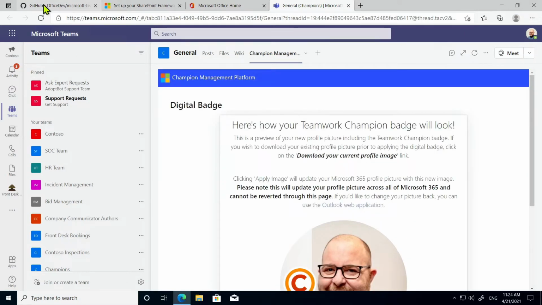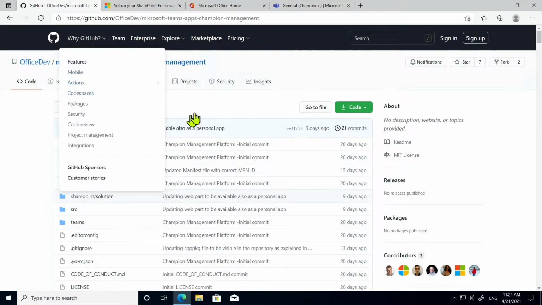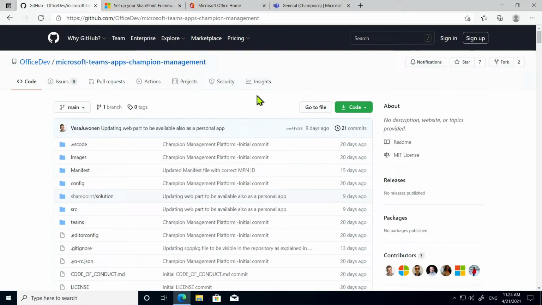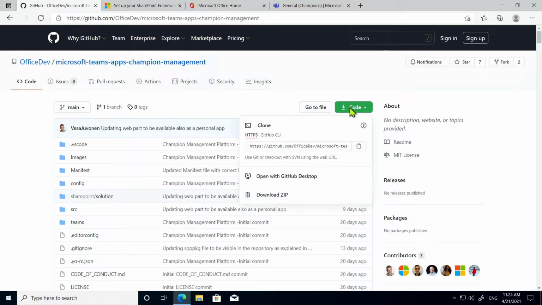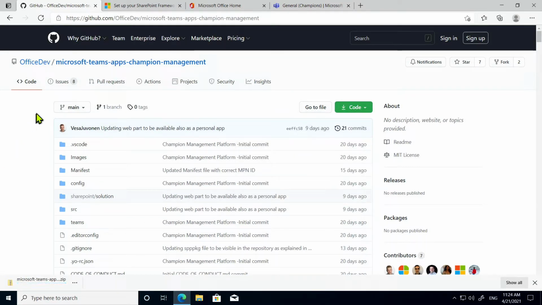Okay. So we've got the GitHub here, which has got the files that we need. So I'm going to download this just for the moment. We'll come back to this in a little bit because we don't need it quite yet. So the first thing we need to do is set up what we call a SharePoint Framework environment that will allow us to make those changes and then repackage it into a SharePoint app that we can then load.